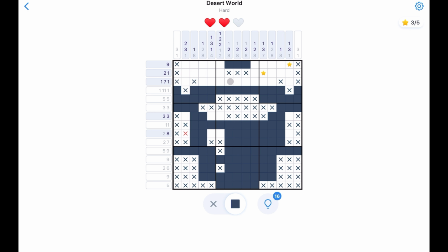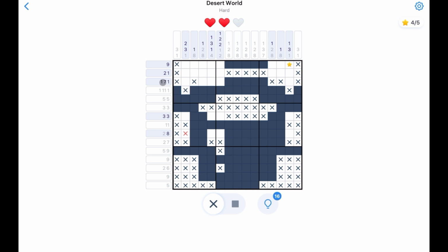So the next number in each of these columns is a 2. So I'm going to put the 2's there. Put an X on top of this one, and then we can clearly see what we have left is a 1. It's got to be there. For this column, that next number is a 3. We have our 7 and 1, 2, 3. Then there will be at least one space and a 1. And for this next column, we have 8 and then a 2. So we know that that has to be blocked off.